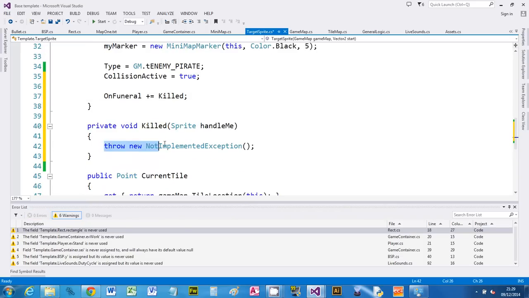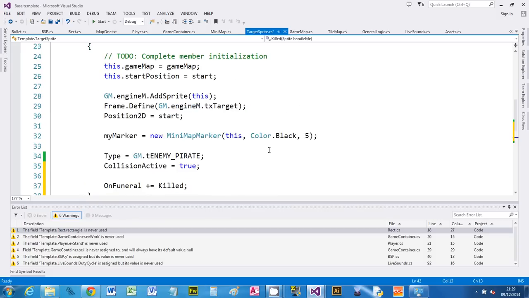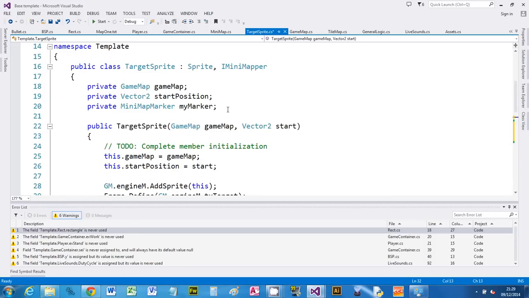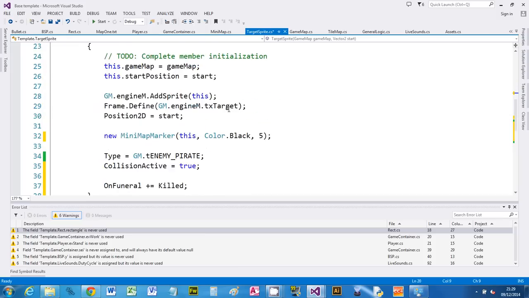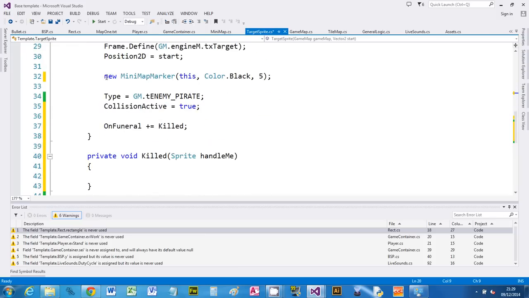All I'm going to do is say my minimap marker, which I've made a reference to. Now if you've got code like this, then you're not going to be able to do this. So what you need to do is, well, let me just delete that and I can show you it working. I can say, okay, when I create that minimap marker, store a reference.